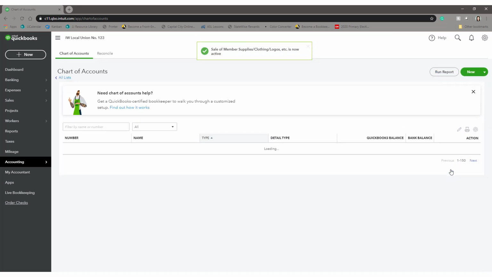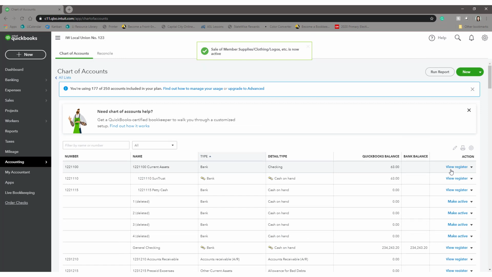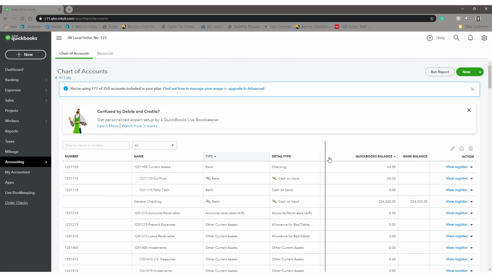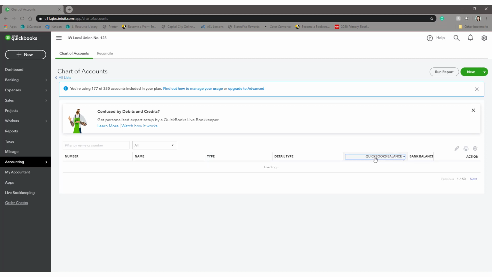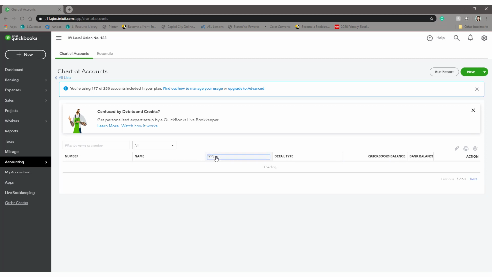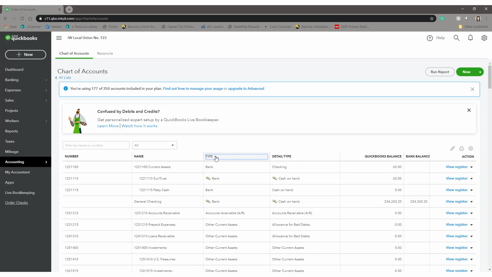Before we leave this discussion about the chart of accounts, I want to demonstrate a few other things about the chart of accounts screen. If you scroll to the top of the chart of accounts and place your mouse between the column heading names, you will see a black double-headed arrow, and you can drag left and right to resize a column. Another thing that you can do is sort on any column by clicking on the column name. If I click on QuickBooks Balance, it will sort on that column. The default sort order for your chart of accounts is sorting on type. If you want to properly see your chart of accounts indented, you want to be sorted on that column.